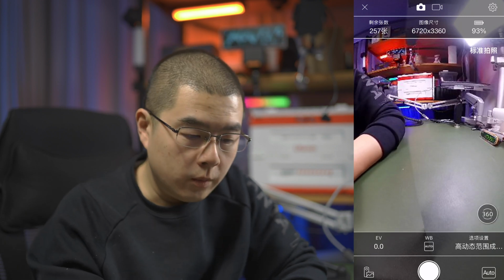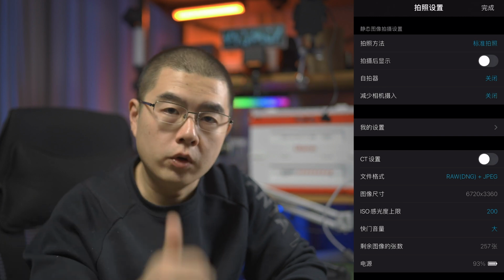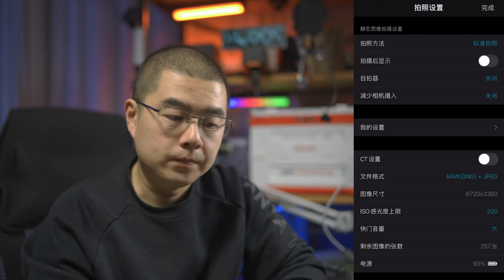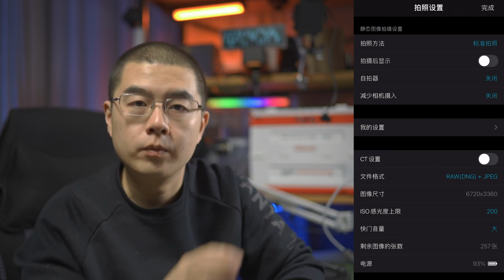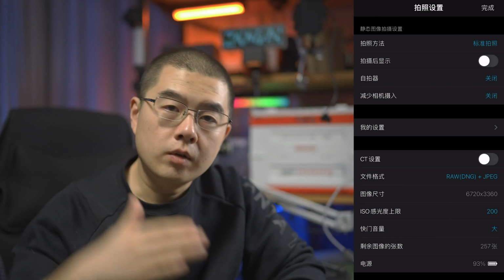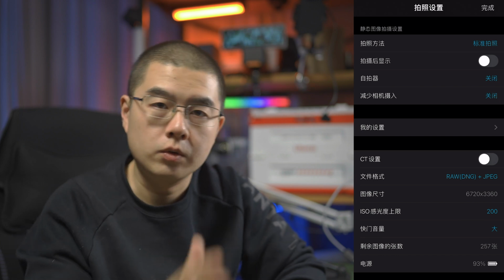And here's the trick. When you tap the settings, you get to see that you can always set the ISO upper limit when taking photos with this camera. If you set the ISO upper limit to 200, with a 1-inch image sensor, it is always possible to generate the best possible imaging quality from this camera, no matter in 12-bit, in 14-bit, or in 16-bit. By setting an ISO upper limit, you get to unlock the best imaging quality from the 1-inch imaging sensor and the whole optical design.